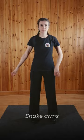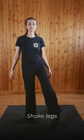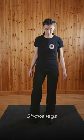Standing on the right leg, the toes of the foot wriggle, and then shake the foot. Keep it all really loose, and then the ankle, then shake out the calf, the knee, then the thigh, then kick out the leg a few times, give it a good old jiggle, get the blood going.